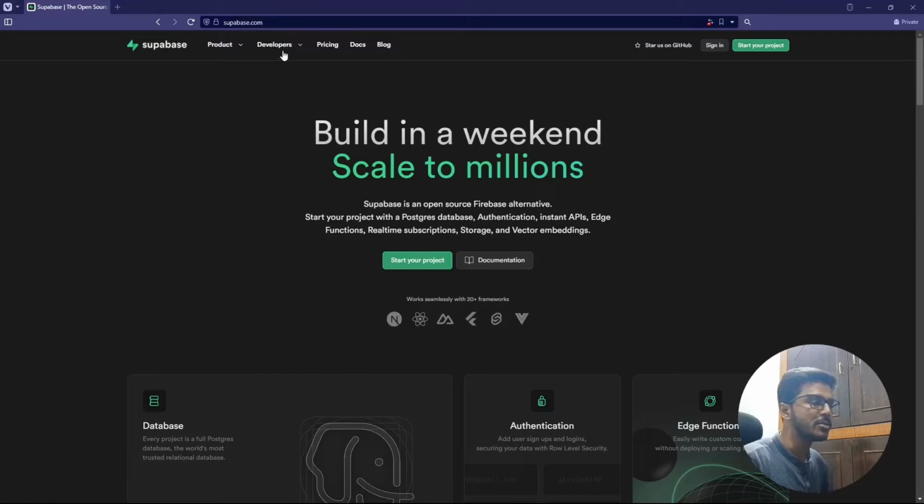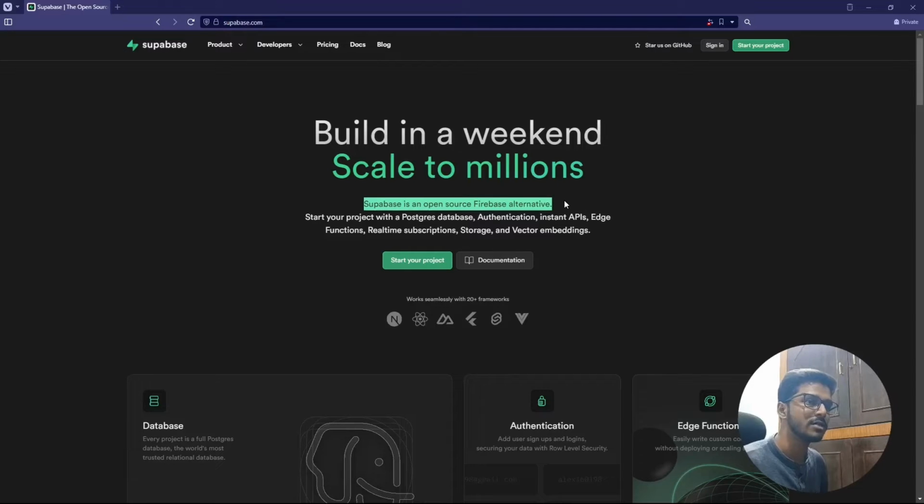So once you open up supabase.com, you will land on this beautiful landing screen. And as you can see, it clearly states what it is. So Supabase is an open source Firebase alternative. It provides you with all the core functionalities that Firebase provides. So it provides you with database, authentication, cloud functions, working with AI models, storage, a lot of other functionalities are also there. The plus point being that it's open source, it uses Postgres.